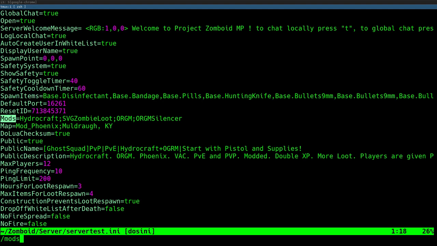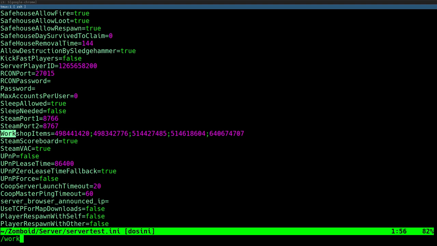But now the part where maps differ is, instead of putting the map in the mods section of the config file, you actually put it in the maps section. But here's where it gets a little complicated. The maps are downloaded in a different area than where the game wants to see them. So here's what happens. The first thing you're going to want to do is add the map to the workshop items section of the config file. You're going to want to restart your server, and then it'll download the map.